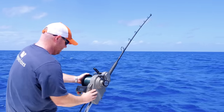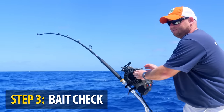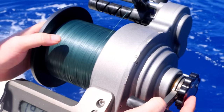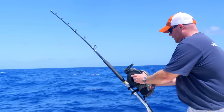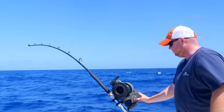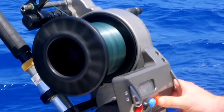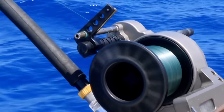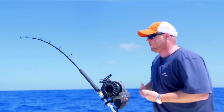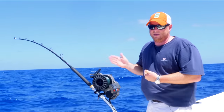Now that we've hit bottom, I'm going to bring it up to three and bring it up about 100 feet. What Corey's taught me is you want to make a series of checks. What I'm going to do is let this back down to the bottom and then reset the bait so the sinker is about 100 feet off the bottom. I've hit bottom, I'm re-engaging, and I'm going to bring it back up about 100 feet. Now I'm reset. By checking this, you know you're at the desired depth.